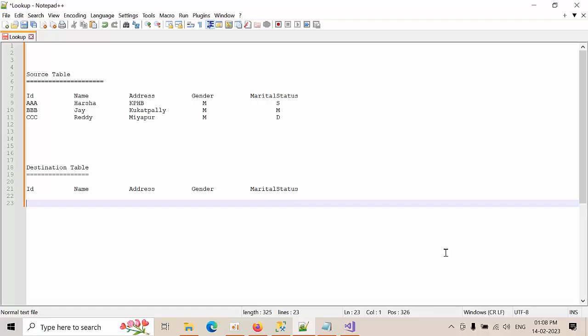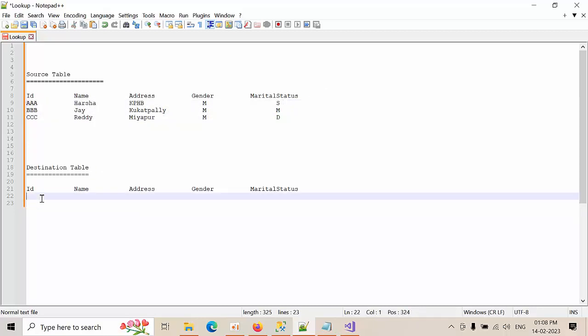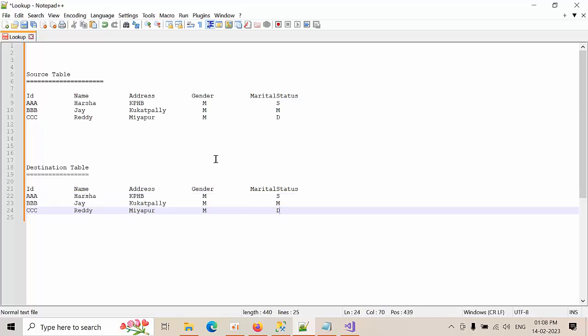Hello friends, today I am going to show you how to insert, merge and delete the records which are not matched with the source table using SSIS. Here I have two tables, one is the source table and the other is the destination table. If the records are not there in the destination table, they are going to get updated and inserted. Currently these records are not there in the destination, so they got inserted in the destination table.